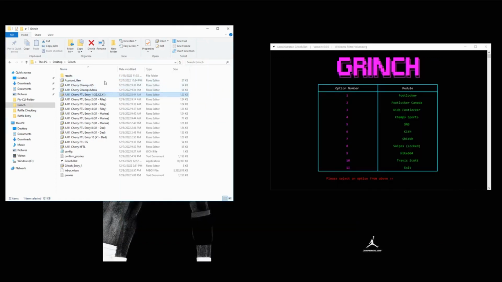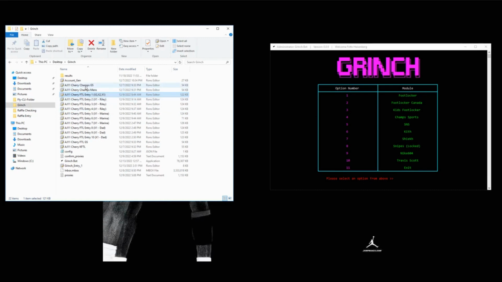Notice that I have different entry forms, right? Different entry forms for Foot Locker, for Foot Locker Grade School, for Kids Foot Locker, for Champs Men's, for Champs Grade School, all right? Again, you're going to be entering for different stores in Champs than you are for Foot Locker, than you are for Kids Foot Locker. So you need to go through again on the bot command, and you need to search all of those stores. All right. If you just want to do Foot Locker, just search Foot Locker. If you want to do all 3 of them, do that.